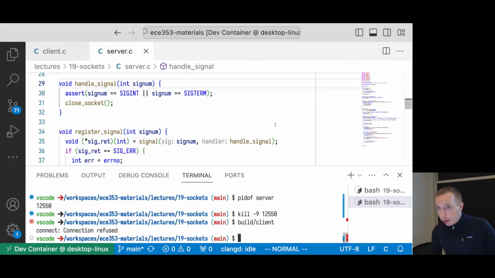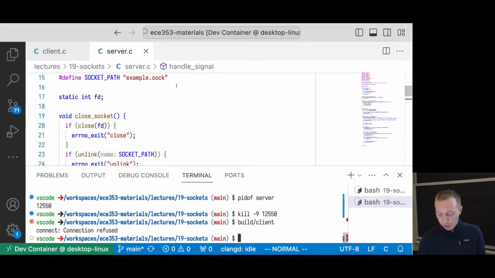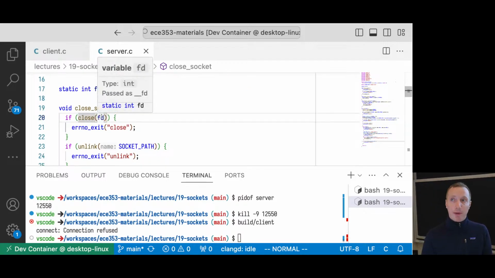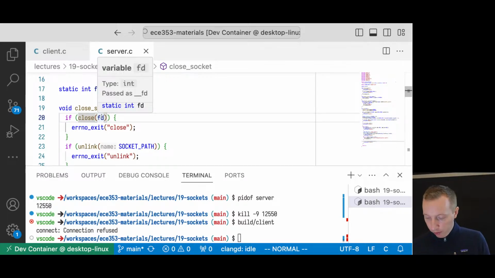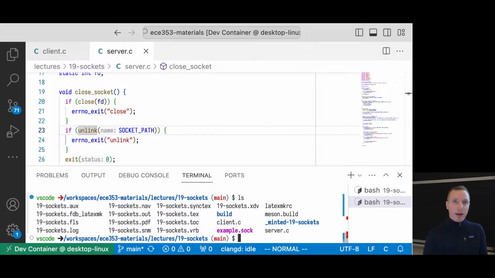All right, any other fun things we can do with this? Or any other questions? And then, yeah, question, what's the difference between unlinking and closing a socket? Closing the file descriptor that you get back from socket means I'm not accepting connections from it anymore. So you can't connect to it, you'd get connection refused. And then unlink is separate from the socket. Unlink is a system call that just gets rid of that example.sock name.